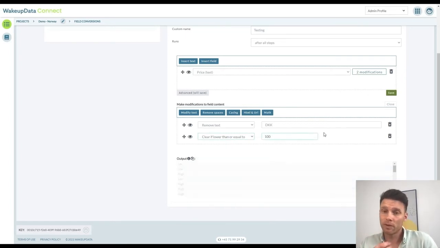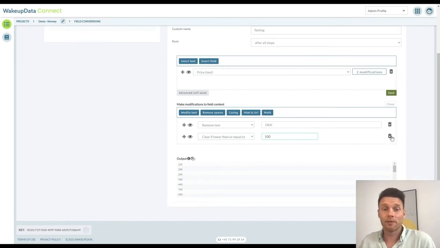That's very useful if you, for example, don't want to send your products out on a specific channel based on the stock count that you have. So say you set it to 100, and then it will make sure that all of the products that have a stock count of 100 or smaller will be cleared out.